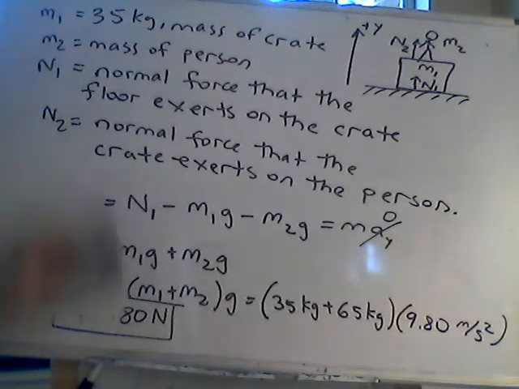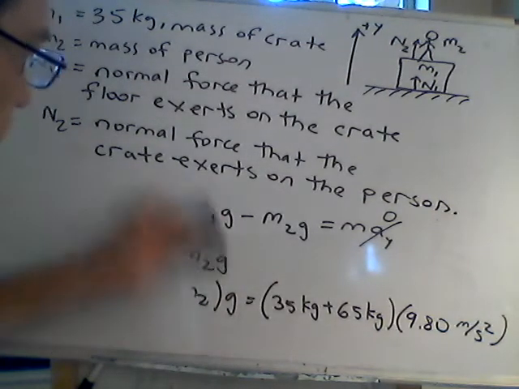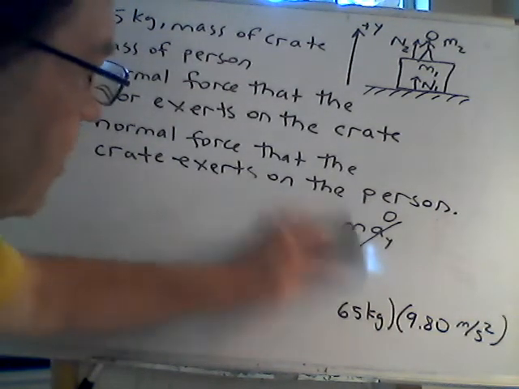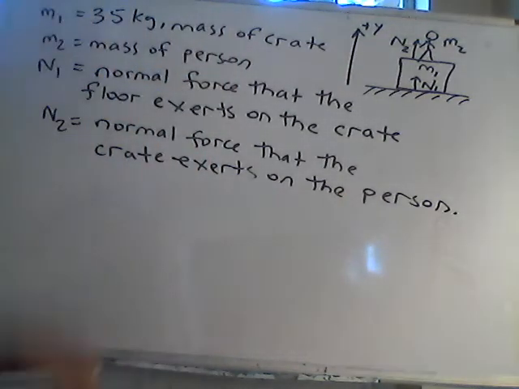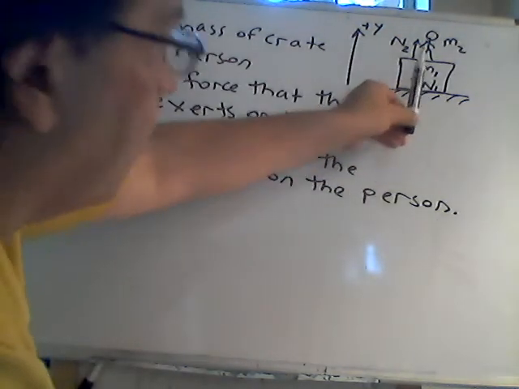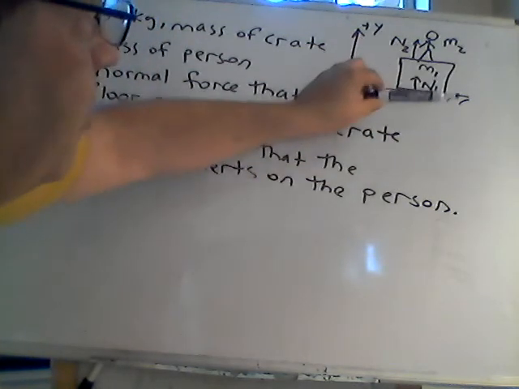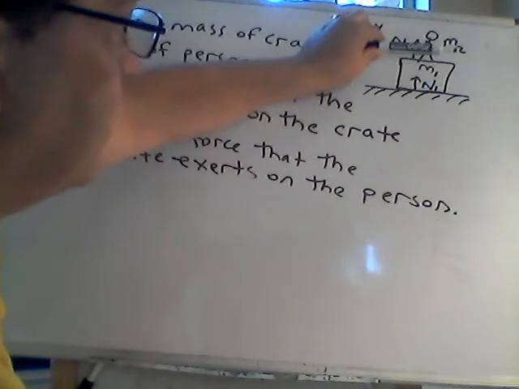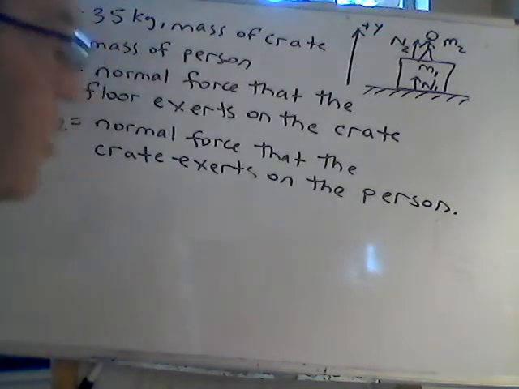And this time we want to find out what the normal force is. Again, normal forces are surface forces. It's a force that the surface applies to an object, in this case because of weight. So that's the force that the floor exerts. That's a surface force, and what's being pushed against it is the weight of the crate and the weight of the person. Now we want to talk about the normal force at the top surface of the crate.